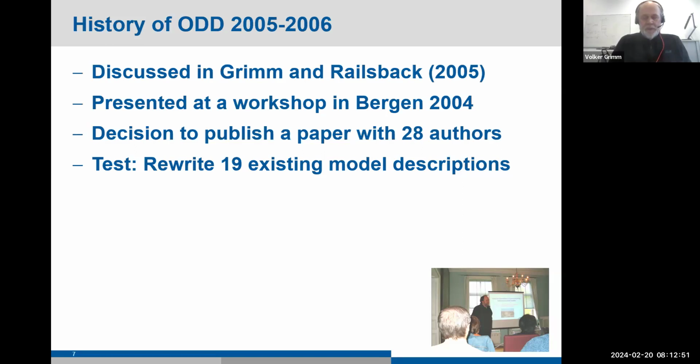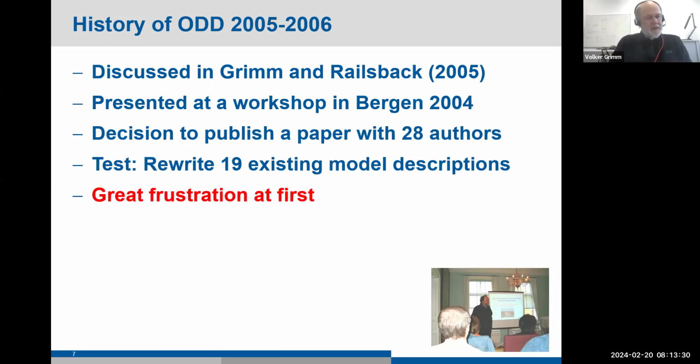Everybody should take one of their existing model descriptions and rewrite it according to this new ODD. And so they did that. I then got 19 model descriptions rewritten according to ODD, and that was totally frustrating. I found it was a total mess. And I thought it's not going to work. It was still so different, and it didn't look like a standard. I think one main reason is that people were just doing copy and paste and not really reformulating stuff. But still, I put it aside for a couple of months.